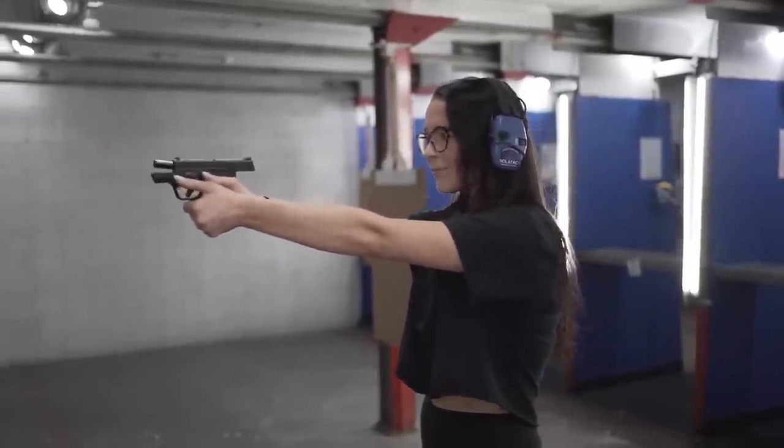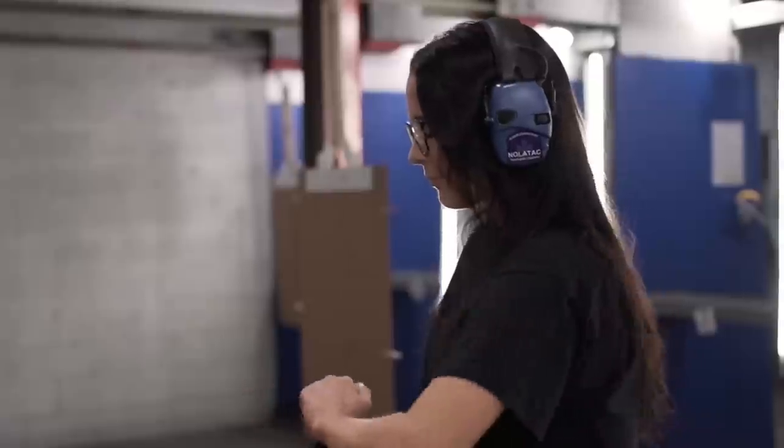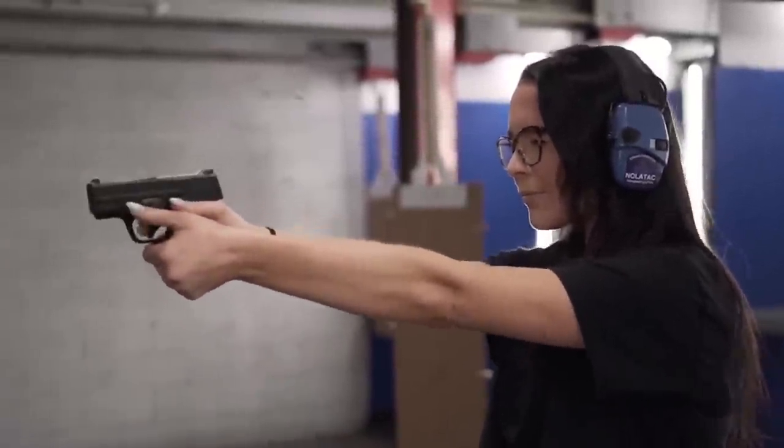Kelsey, who works at St. Bernard and has been shooting handguns for about two years, shot the Shield the best — 100 percent. She said it feels better in her hands because she has smaller hands. She noted the Shield Plus is slightly fatter in the grip, which affected her performance: 'The skinniness of the grip on the regular Shield — my hand wraps around it more, I have more control with it.'